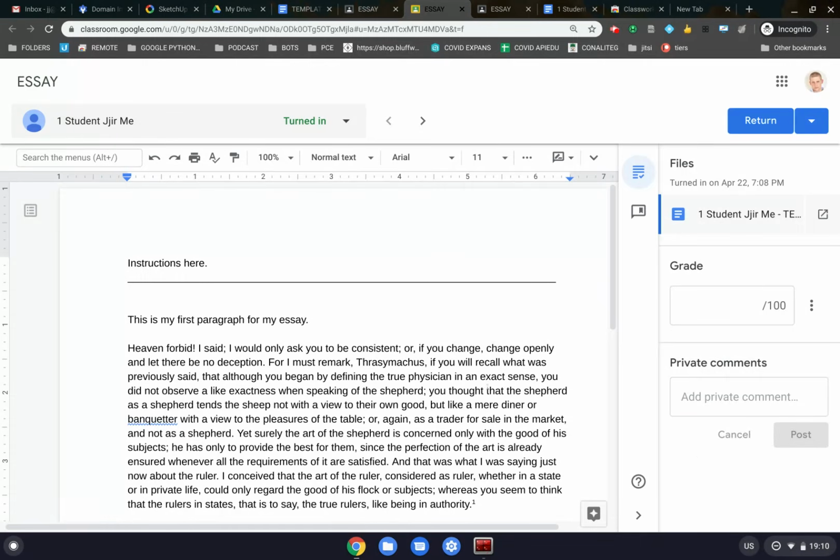But the idea here is that, above all, I wanted to show you the process of putting comments here to make sure that the students understand what they did wrong. So the first thing I would do, if there's something that has to be corrected in a grammatical sense, is go straight up here and click on suggesting mode so that the students understand directly what's going on with what's dealt here. So if we go down here, we can click on this and then put a period, and we can do other things like this just to correct the text and whatnot.